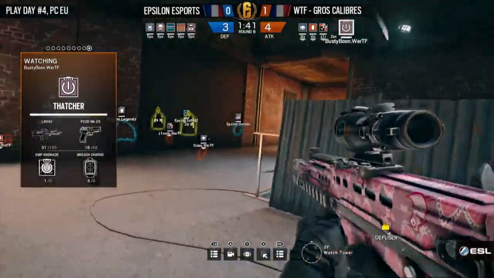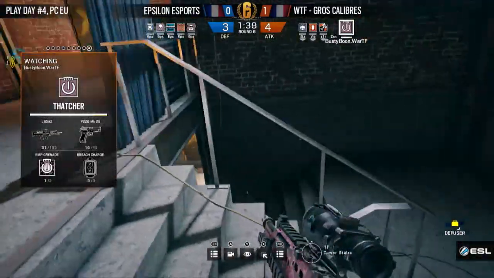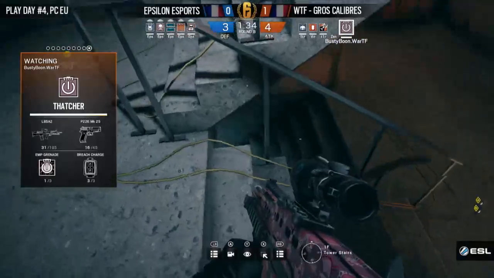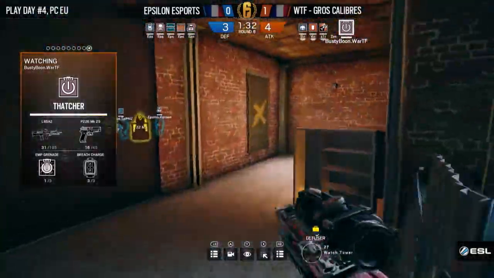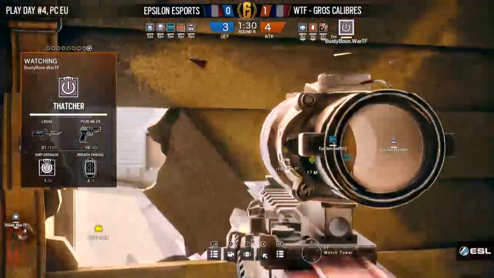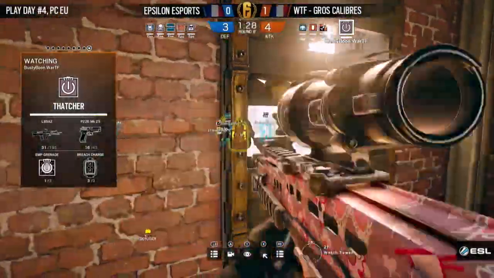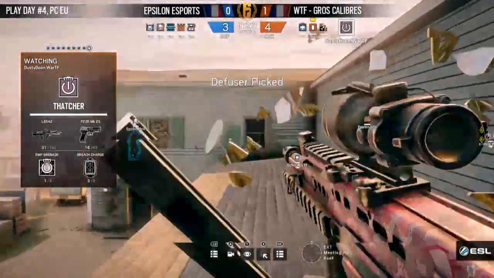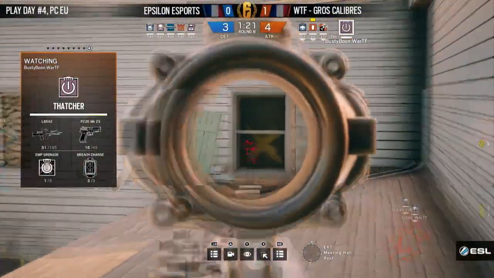Inside the tower goes Busty Baboon. Legends is very close by. He's on the adjoining rooms between the meeting room and the bedrooms. You've got breach charges. Are you going to try and go in there, Busty Baboon? Attackers recovered the diffuser. Not appears to be the case right now. Legends is going to hear these windows breaking and know that the guy's behind him somewhere.